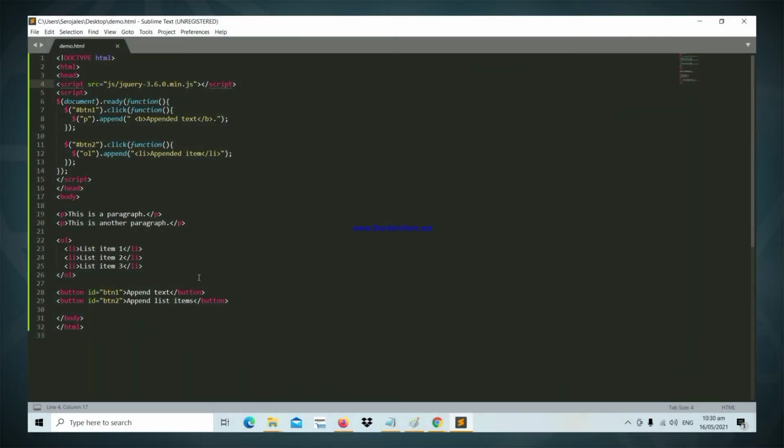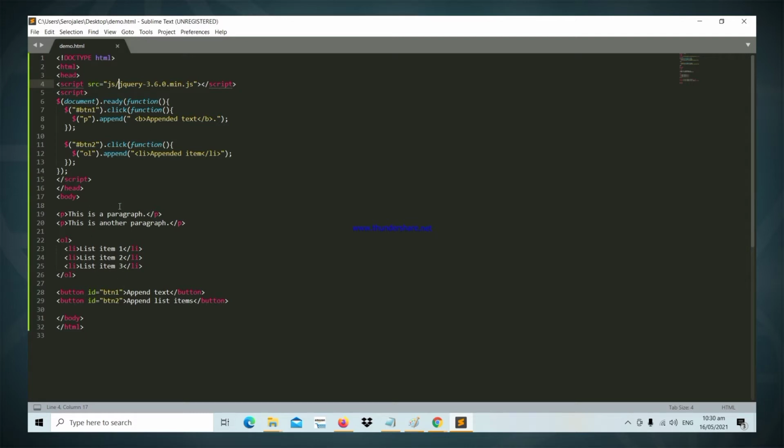Example for the append method. Okay, so in our program we have a paragraph and also an ordered list of items.